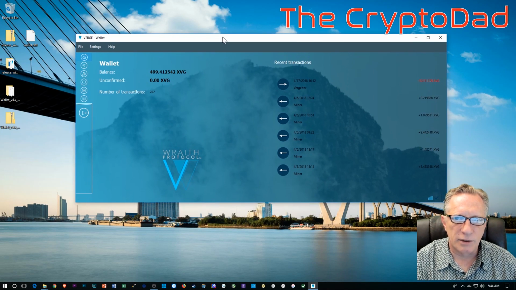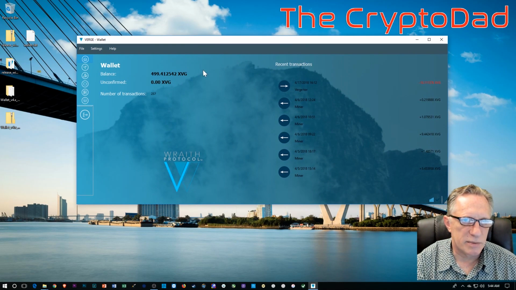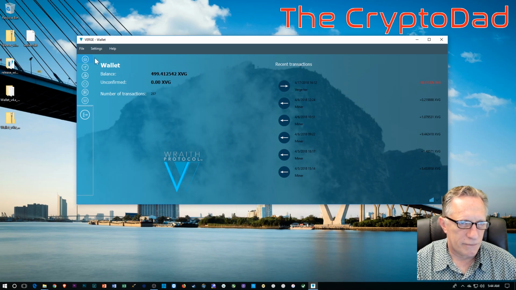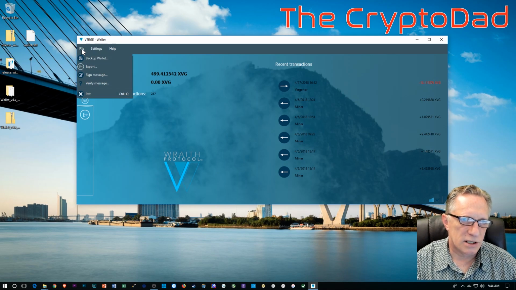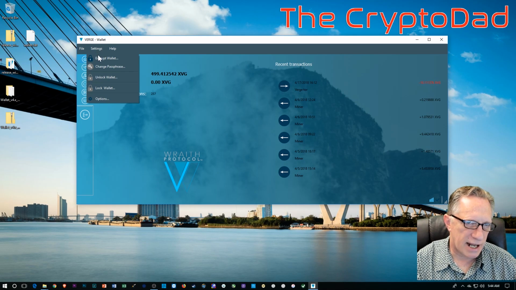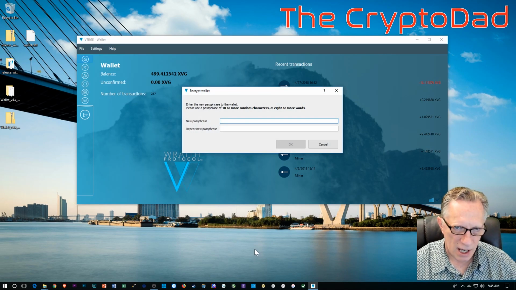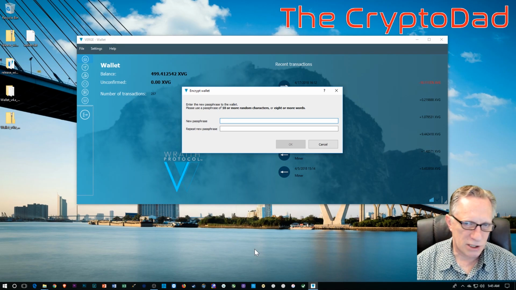So now that we've got the wallet open and everything appears to be synced up, the first order of business would be to encrypt the wallet. We can just go up here to settings and choose encrypt. We're going to want to choose a password here.